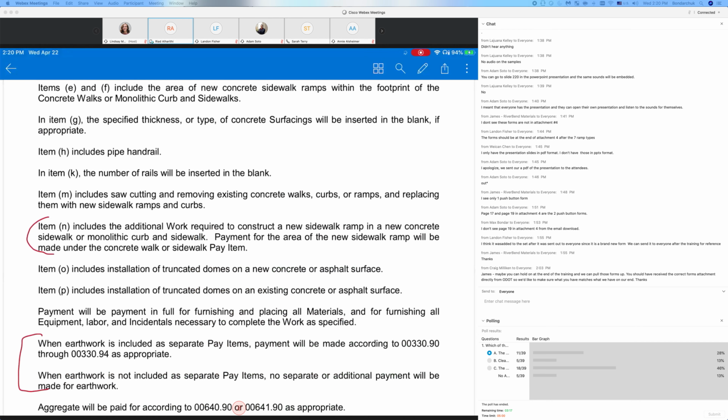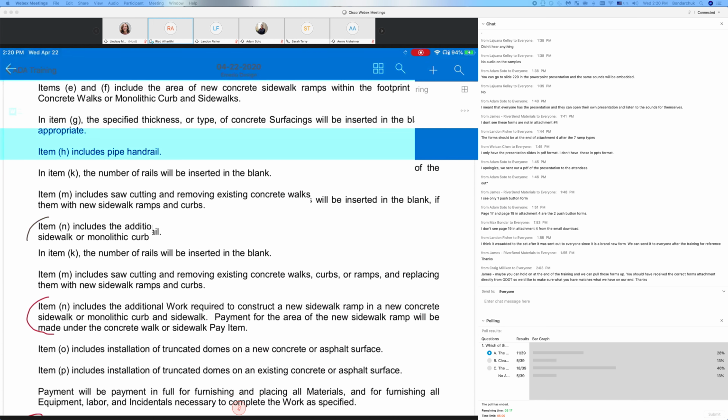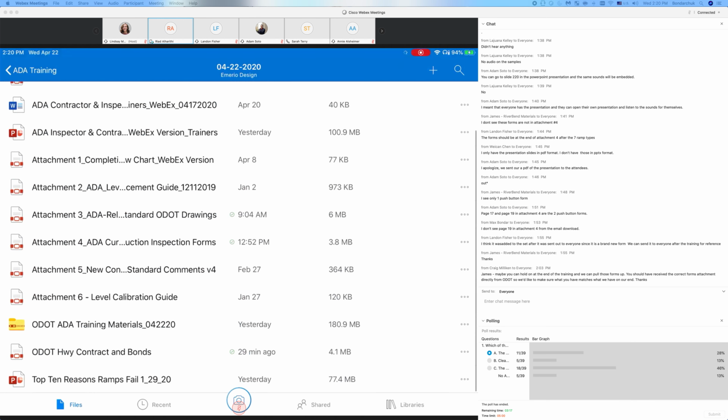That was the work required to construct new ramp, sidewalk, and concrete sidewalk, and payment for the area of sidewalk will be made under the concrete walk sidewalk bid item. So let's go see what's in the specs.